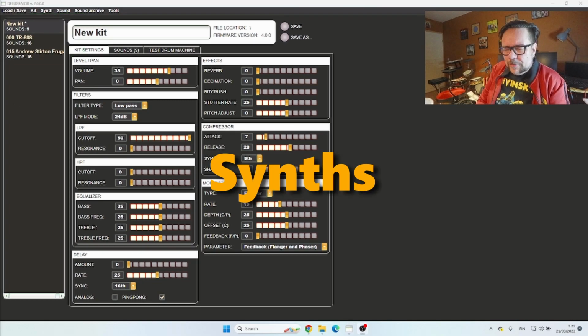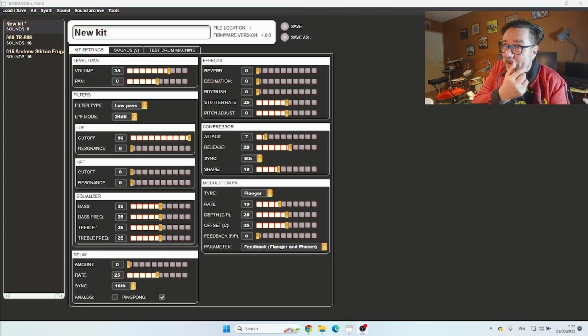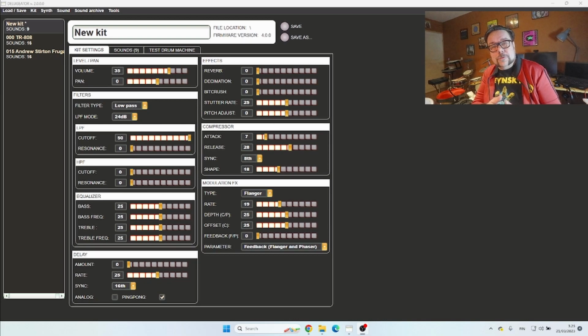But yeah, synths. Delugeator now supports synths, and that actually came from some people asking whether Delugeator could support synth drums, kit sounds, and synths. It's kind of a basic structure. It's the same, but then it's a bit different.